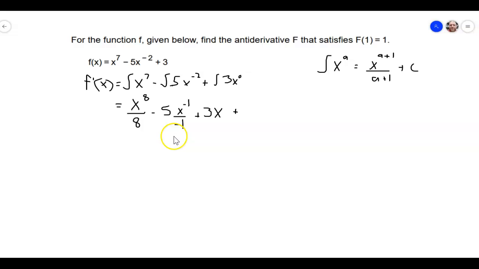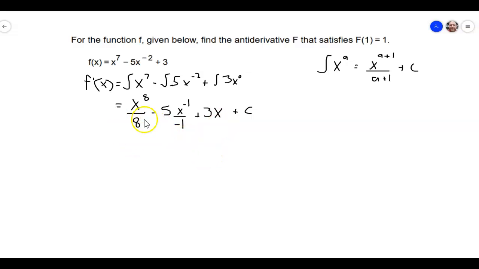We always have to add a c. I forgot to put it over here. Each one of these we should have added a c to, but I can just do it as one c at the very end, because this would be plus c1 plus c2 plus c3, but since they're all arbitrary constants, I can add them together and put one c at the end. That's a shortcut way to do it, but either way is fine as long as you're showing that we're adding some constant at the end. I should have put it in the formula too. Do not forget that constant. It's very easy to forget, as you can see. I just about forgot in the formula there.